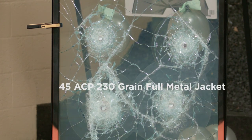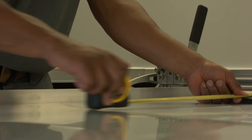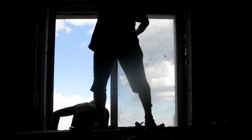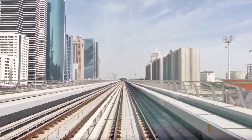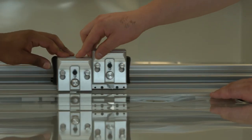Yes, ClearArmor allows you to shoot from the inside while protecting yourself from danger. Unlike bulletproof glass, ClearArmor does not require a lengthy manufacturing process or structural changes to a building. We can come to your building and start applying it the day we show up. We don't have to tear the windows out. We don't have to shut your building down. We won't interrupt the flow of business for you. We'll work second shift, third shift, whatever it takes to get the job done. This gives you the ability to bulletproof on demand in a fraction of the time, with virtually no downtime for the building or employees.